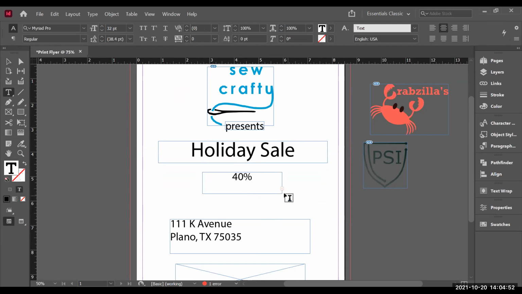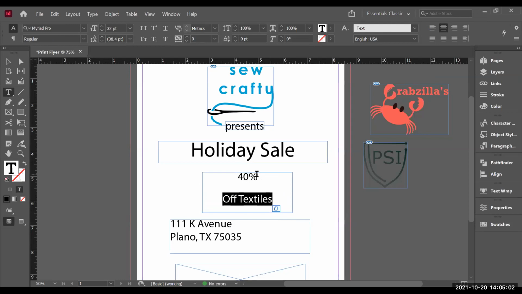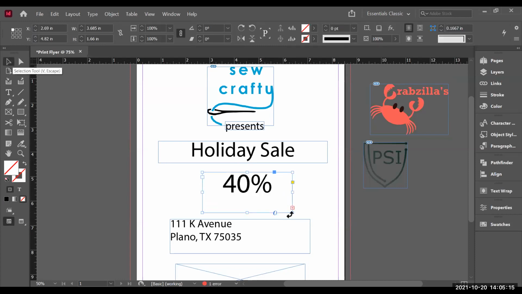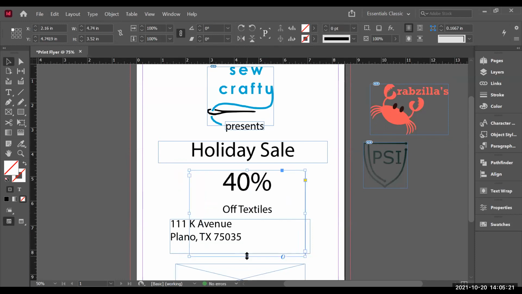Anytime you have overset text, a red plus sign will appear on the frame, just saying, hey, resize me, resize me. And you can then apply other settings as necessary.